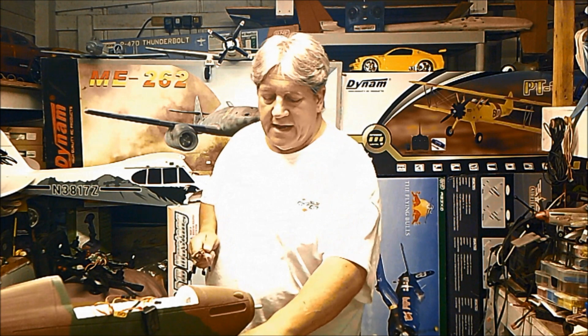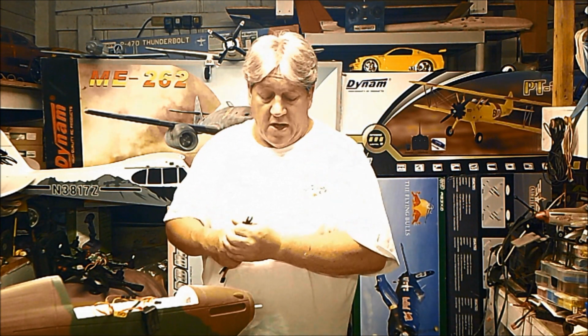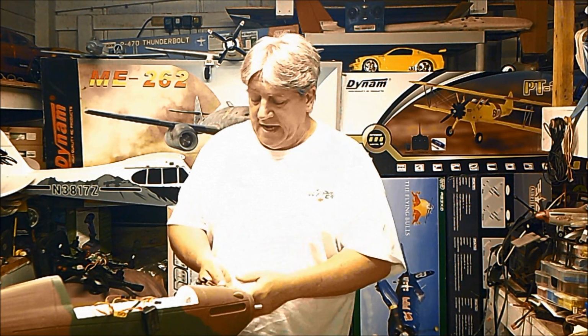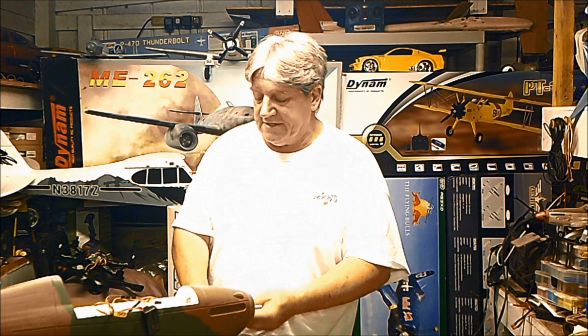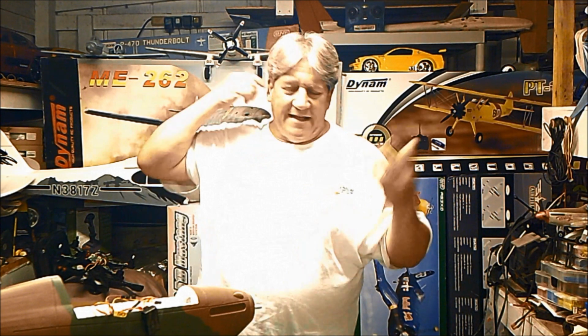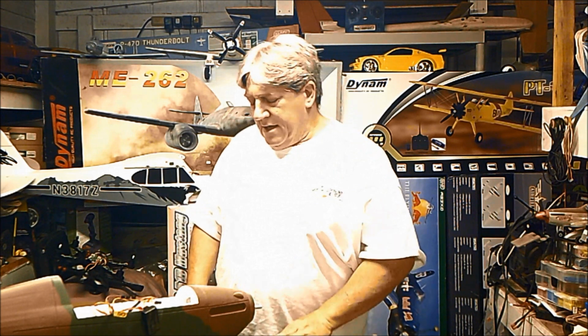Actually, I didn't sell it. I traded it. Guy was begging to have it, and I decided what he wanted to trade it for was a better deal for me than him, so I went with the trade. But I loved the airplane. It wasn't that I didn't like it. I just, what he was offering in trade was better than what I had, so I took that. And the fact that he's a very good friend of mine, and he really wanted it, and I wanted him to have it, so I went ahead and traded it.